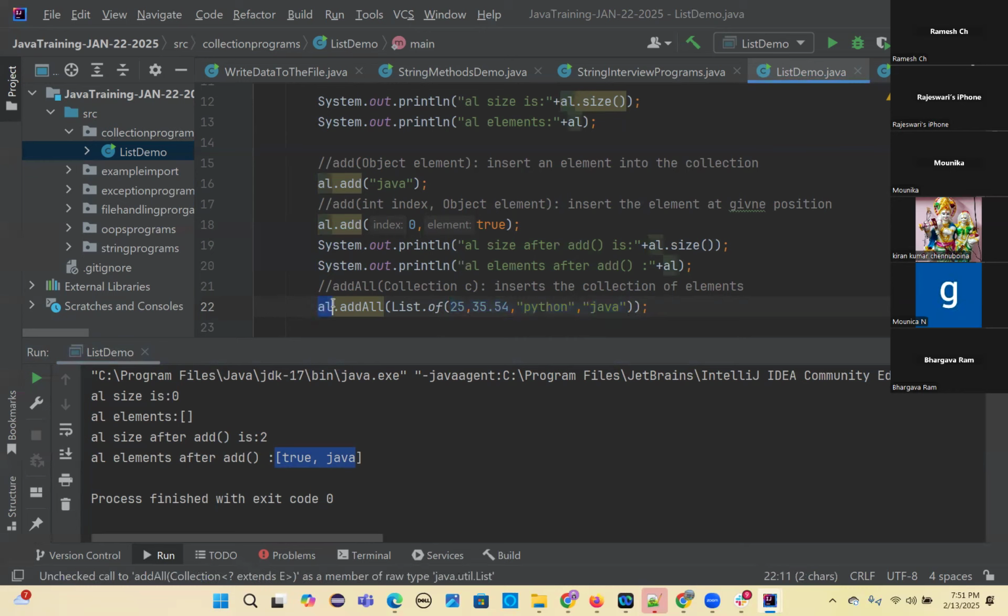What will happen now? Will they be added in the front or at the end? Where will it add? Front only, sir. Okay, one answer. What about others?